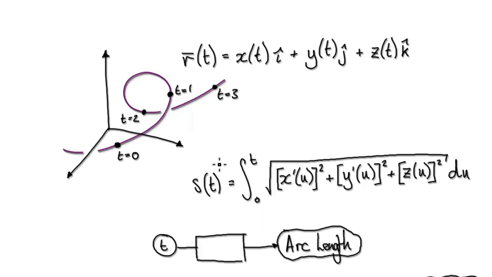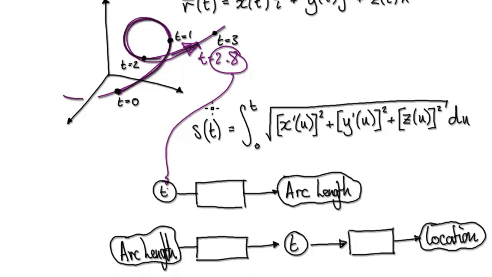Now we can work out, for a given time, you insert a time, we can work out the arc length. So let's say t equals 2.8. Well, we can put 2.8 into here, or we can put it into here, and then it will work out the distance traveled along the path. So it will give us this distance here along that path.